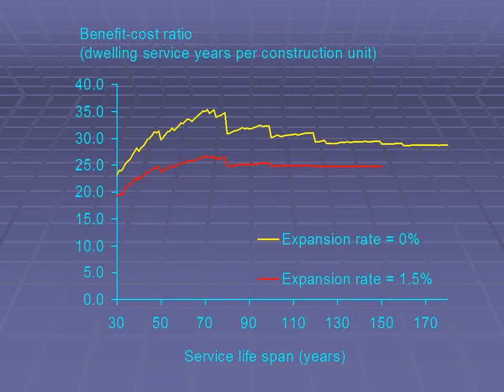As can be seen from this graph, if all dwellings in the housing stock had a service life of only 50 years, the minimum required by the current New Zealand Building Code, then the benefit cost ratio performance of the housing stock would be substantially less. It is of note that when the housing stock undergoes expansion, it is of little consequence whether houses are sustained well beyond the current average service life of 90 years. When the housing stock is stationary, it is a burden on society to sustain dwellings well beyond 90 years, especially if maintenance and refurbishment costs increase substantially with age.